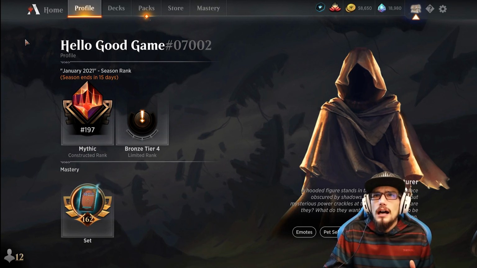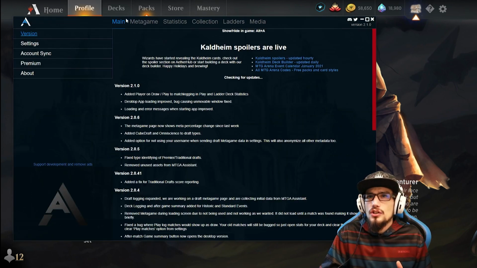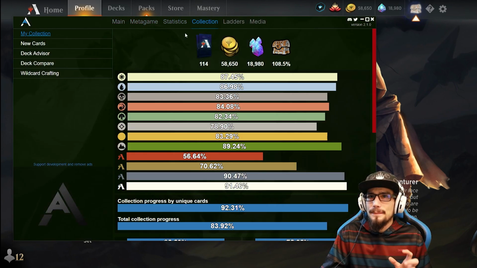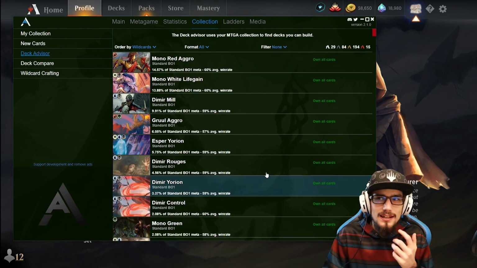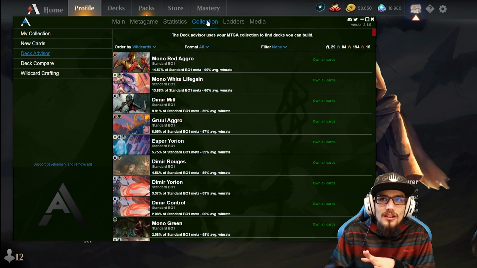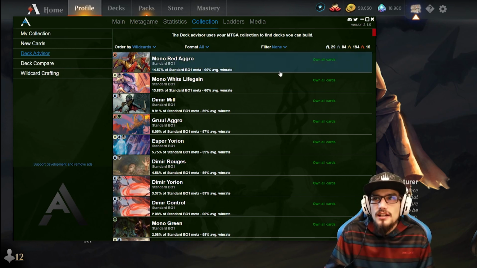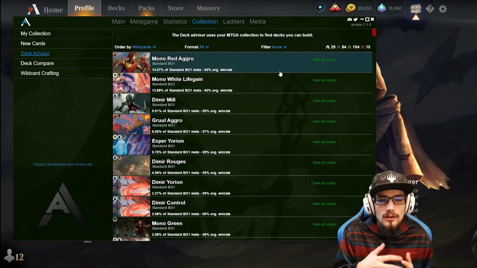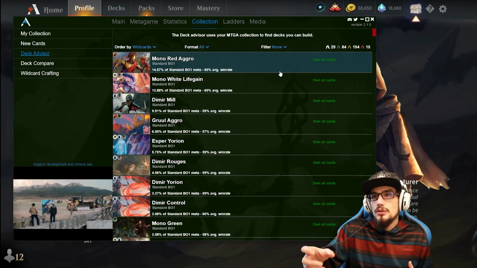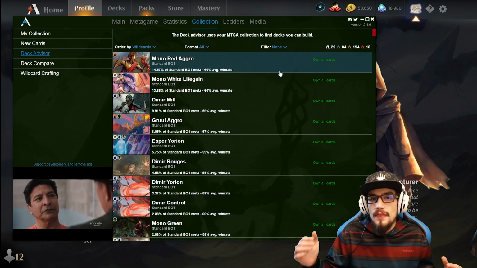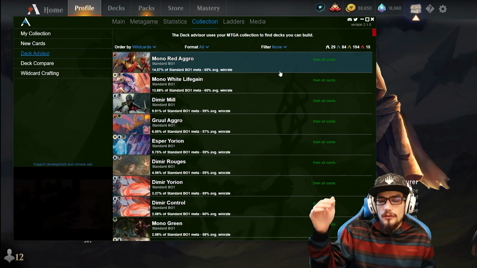It's really cool. Next up, we are back into the Deck Advisor. Now, this is something that is actually hidden within the menu, but you can find it. Go to your Collection tab and then go to Deck Advisor. This will show and recommend decks for you to play based on your current collection, right? So it's going to show you decks that you have all the cards for and then sort them down based on how many wild cards you'll need, right?